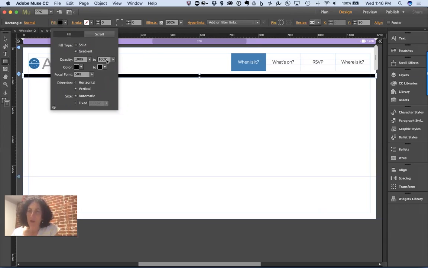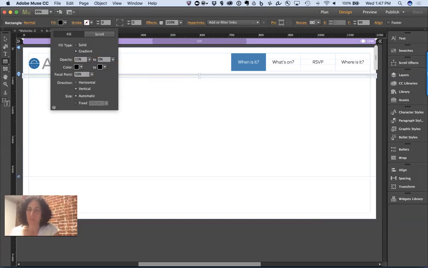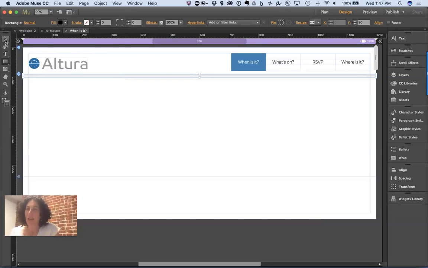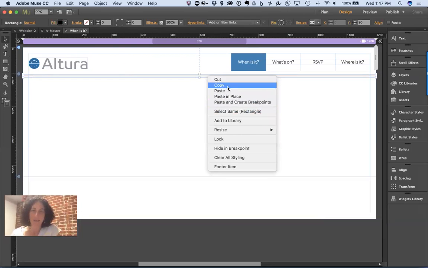And we'll do it from 30% to 0%. I know it's bad, but let's try 15. Okay, so I have a snaky little shadow there that gives you this sense of depth now. I'm going to select everything I've put on the page and make sure each individual item is pinned to the top. My menu is behaving as well, maybe. I'm on the wrong page, so I'm going to delete that, cut it.